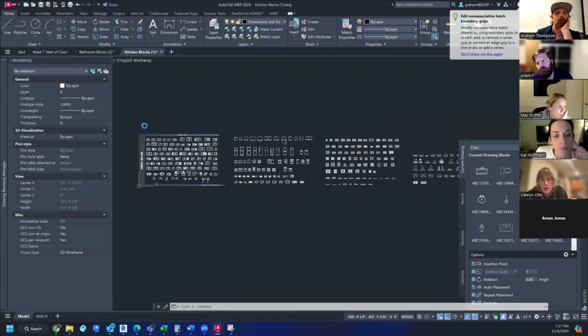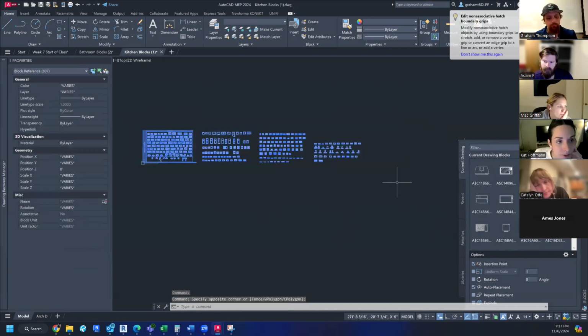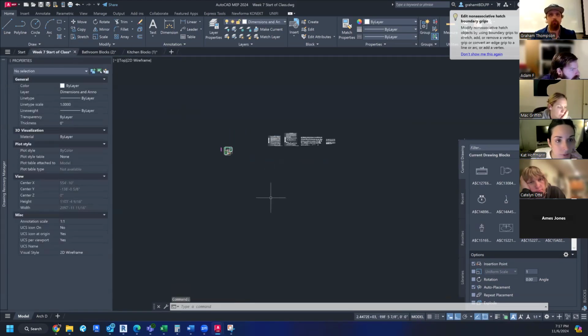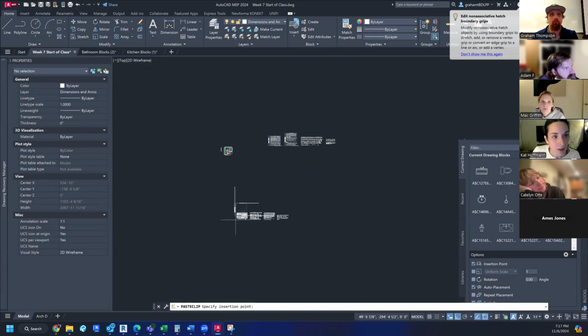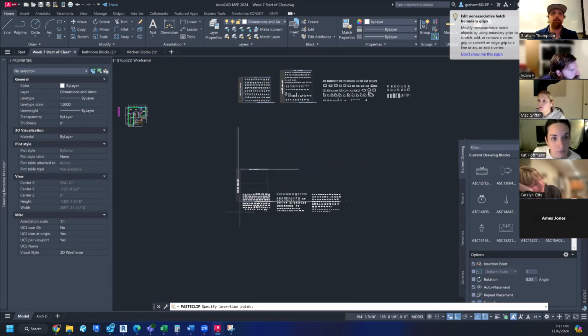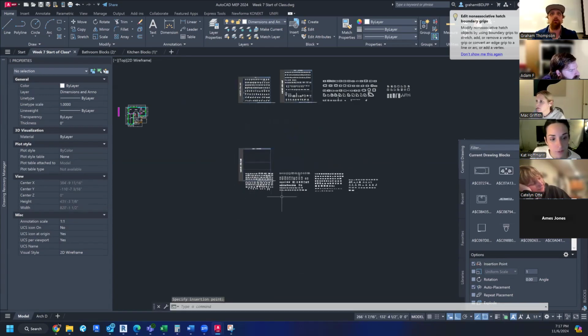Okay. So I'm going to select all these, use my Control C, so it's copying them to the clipboard. I'm going to go back to the week 7 class and use my Control V. As soon as I hit Control V, it's going to appear on my screen, but it's not going to place it until I actually click. You see that it wants to bring them in, but it's not going to place it until I give it a click.